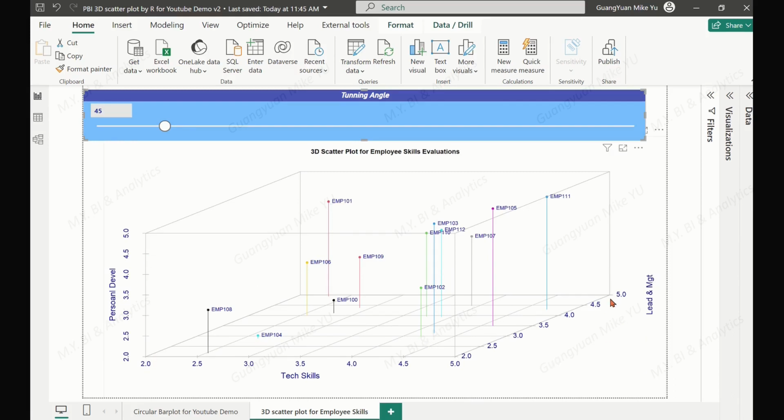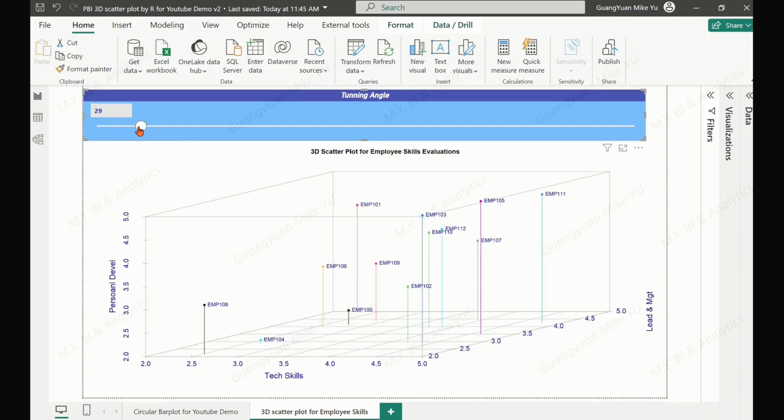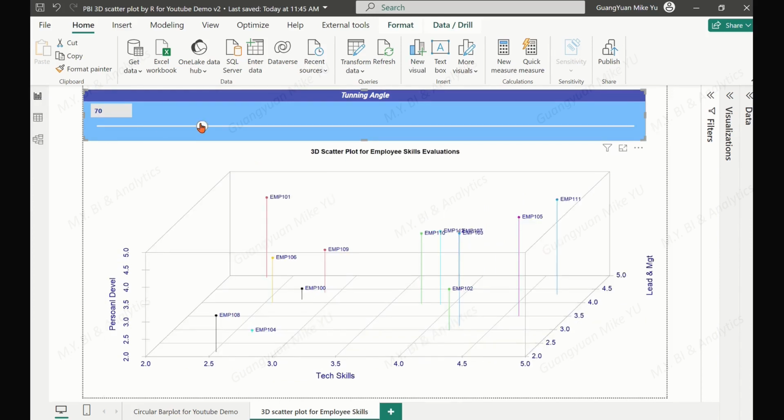With the 3D chart, we can have a clear view, not only of the leading employee for the three criteria, but also the view of the employee position in each criteria if we change the view angle. On my screen, by rotating the 3D scatter chart with the viewing angle changes, at a glance we can identify that employee 111 is closer than all other employees to the leading position point, which has the maximum score 5 in all three dimensions.